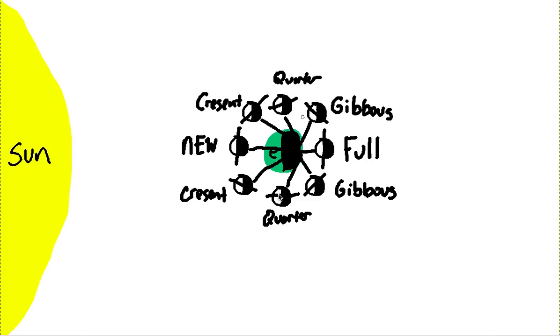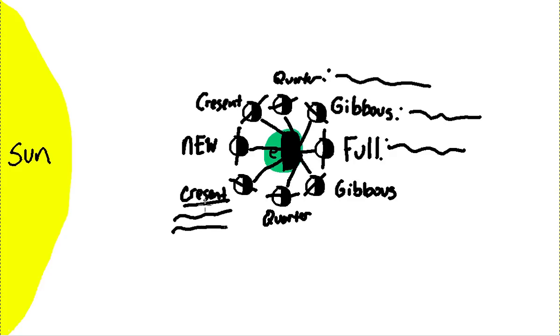How much of the lit up half of the moon can be seen? Since you can only see half, how much of that half is going to be illuminated from the sunlight? So that takes care of the first 4 points. Just make sure that you have a description going with each of these. You don't really need a description for each crescent, each quarter, and each gibbous. There should be a description for full, for gibbous, for quarter, for crescent, and for new. So there should be 5 sentences going with this picture.